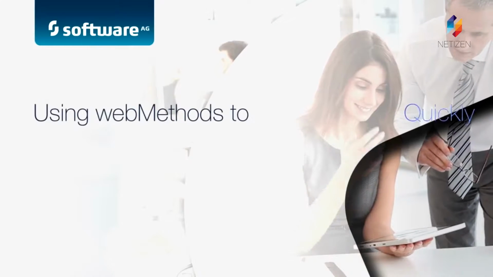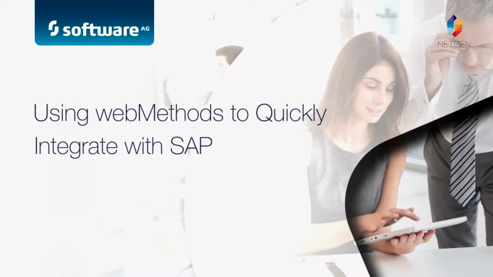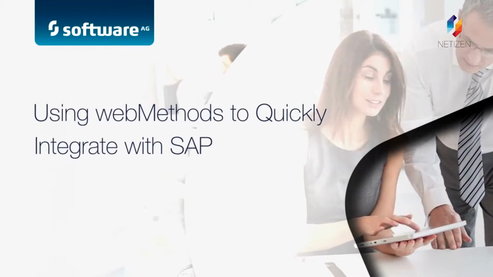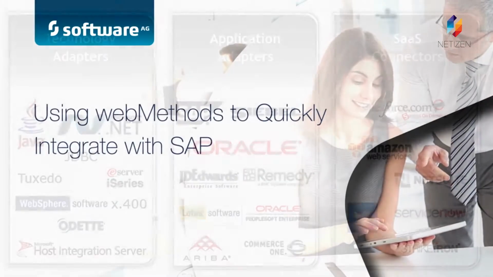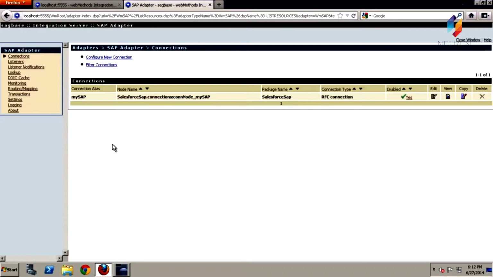SoftwareAG offers over 30 different technology and application adapters to connect with a wide range of ERPs, CRMs, databases, and other business applications. Webmethods helps your enterprise quickly integrate with any back-end application or IT system using a configuration-based approach. In this demo, we will focus on the Webmethods adapter for SAP. In just 3 simple steps, you will see how quick it is to connect and exchange data with SAP.